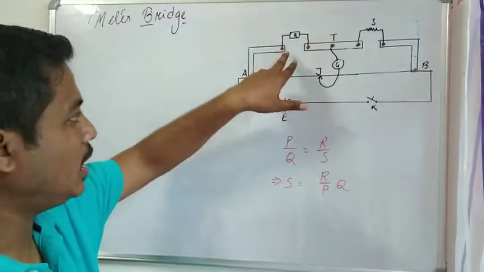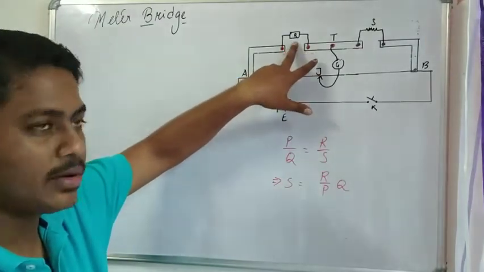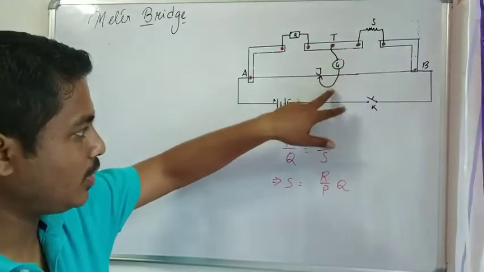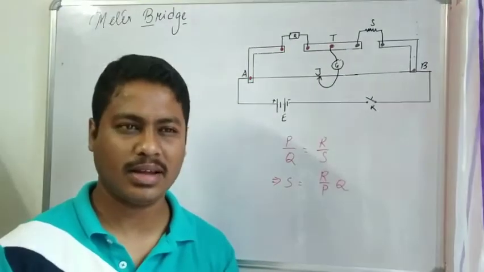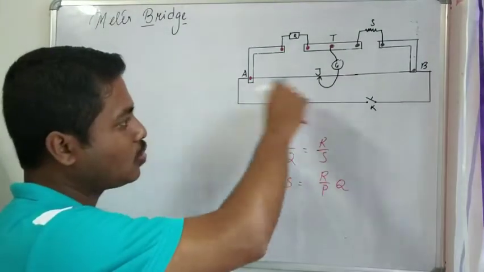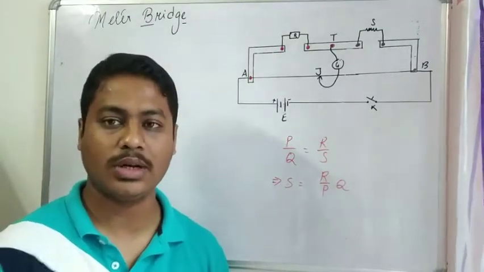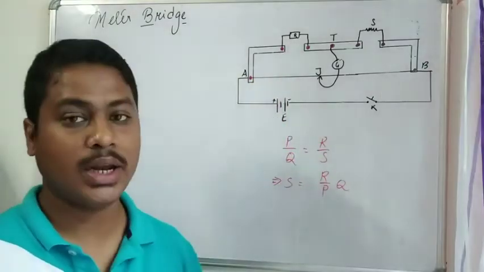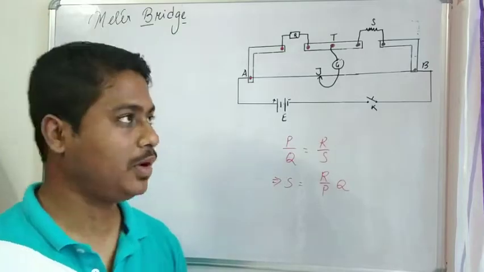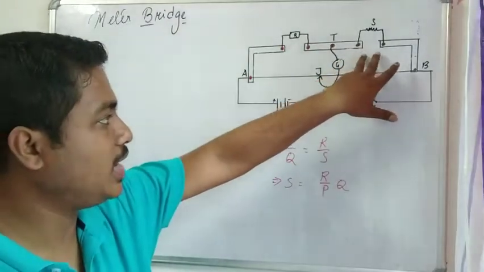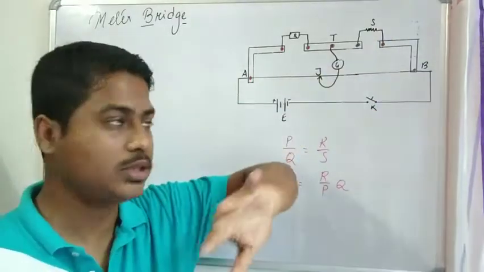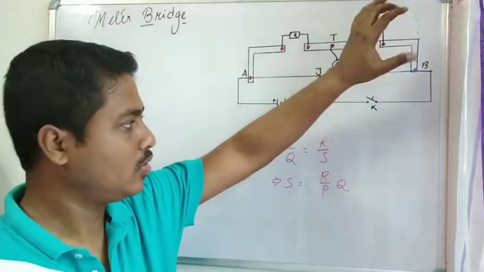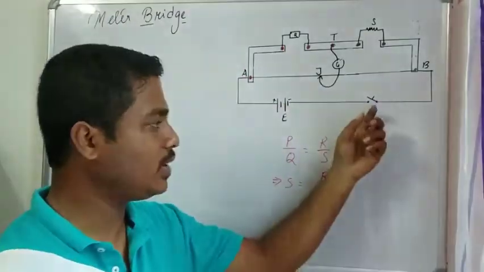Then we have these 2 points. The first 2 points will be connected to a resistance box. From the middle point we'll connect a galvanometer, and from there a jockey. The jockey is a type of rod which we use to scroll or tap over the wire to detect the current in the circuit, that means whether your current is flowing or not. By using this, we detect the null deflection in the circuit. I'll discuss what a null deflection is. Then at this point we'll connect the unknown resistance, or, as you wish, the unknown resistance can be replaced here and a resistance box can be placed here. This is the connection of the meter bridge, and we have a key below.